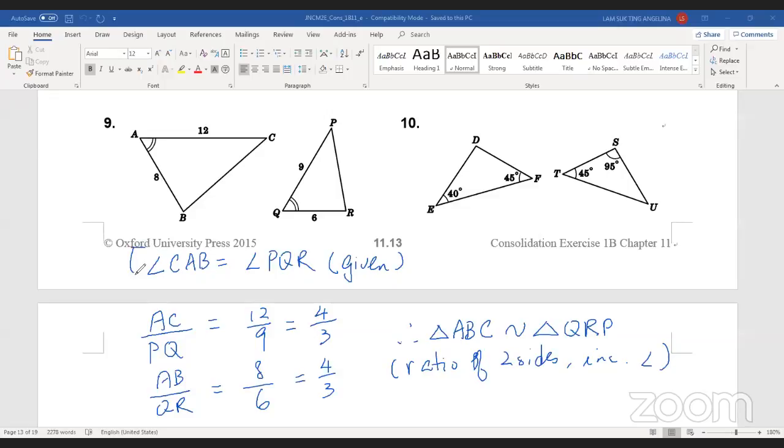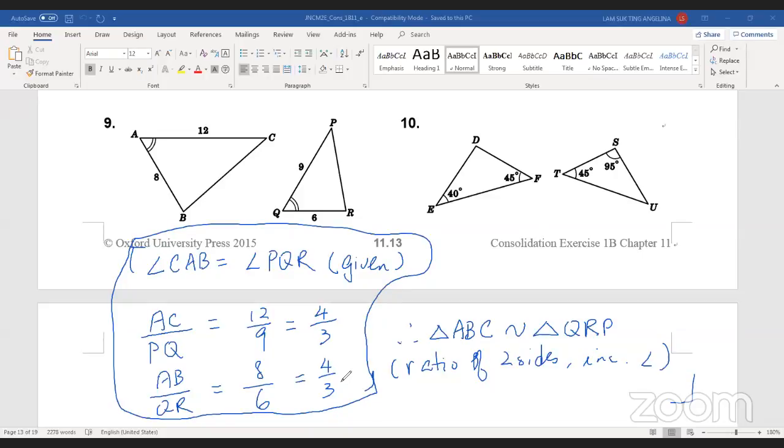Don't wait until Form 4, and then your teacher gives you a test and tells you, oh, you need to write all these steps, otherwise you get 0 marks for that question. Try to learn all these now. In the Form 1 examination, sometimes for the simple questions, we may not need students to write the steps in detail like that. But I would suggest you to do this now.